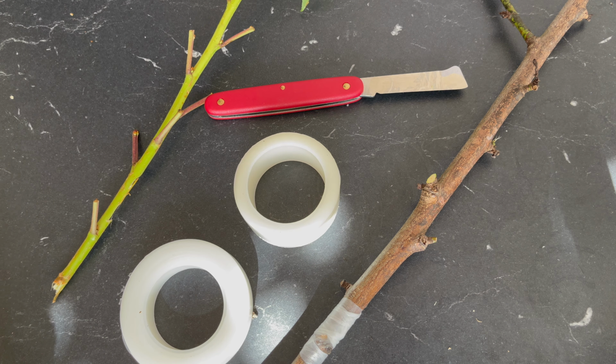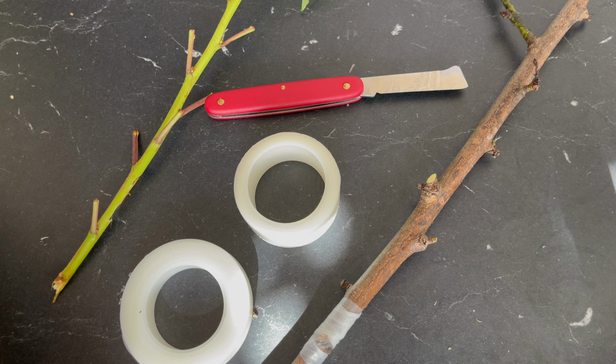If you want to do chip budding, and now is the time for chip budding, you can start bud grafting in late June and you can continue it until early August. So this is a great time for bud grafting.